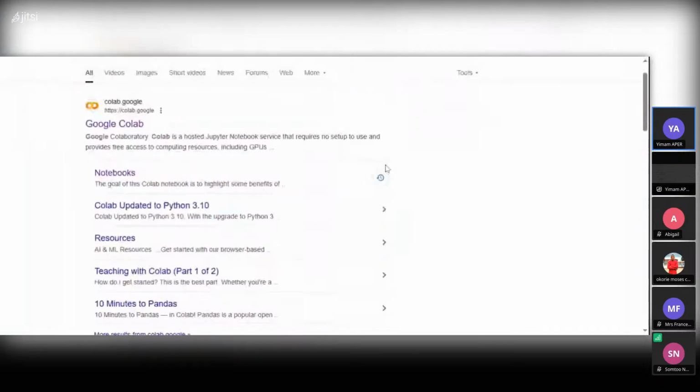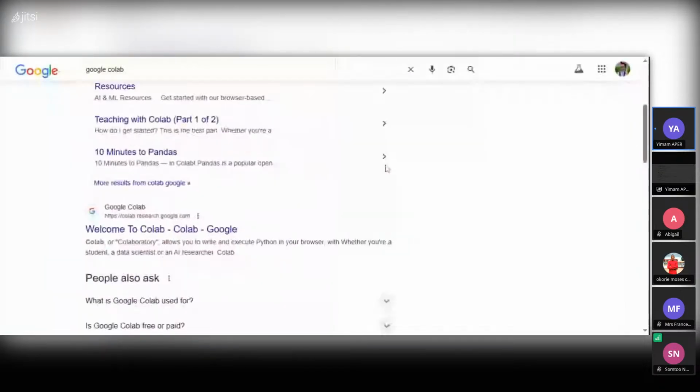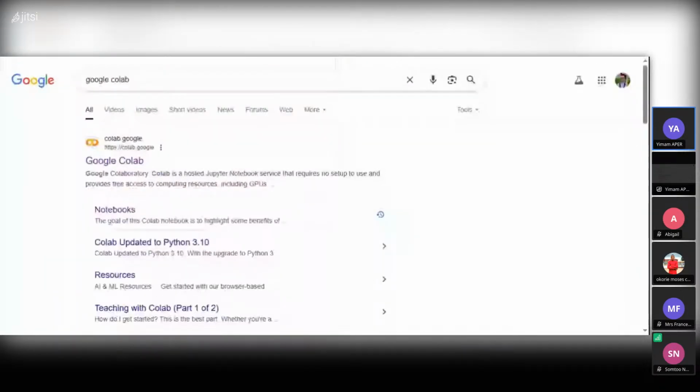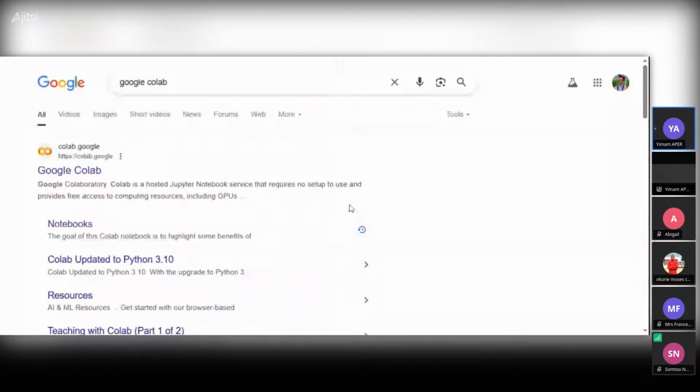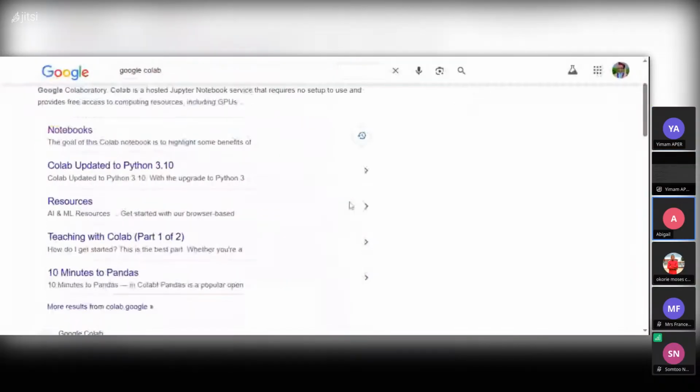Right. So I'm sharing my screen now. Confirm if you can see my screen. Yeah, we can see it. Is it clear? If you can zoom in a bit. Let me see. How about now? Yes, it's okay, sir.